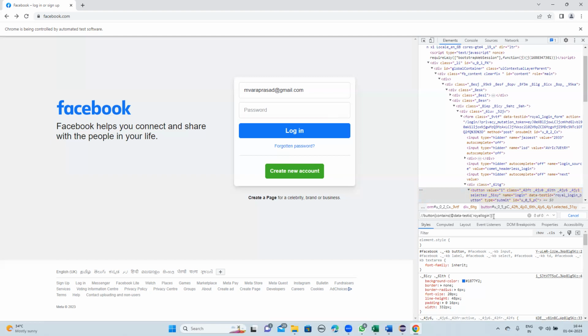See, I will remove Royal also. I will use simply login. See that still it is identifying. All of it clear? See, now I will define the ending value, login underscore button. I will define. See, now also it is identifying. That means I am using 3 different substrings of that attribute. We are able to identify that button by using 3 different substrings of that attribute, guys. I tried with the starting value, middle value, and ending value. Is it right? All 3 XPaths are working fine.